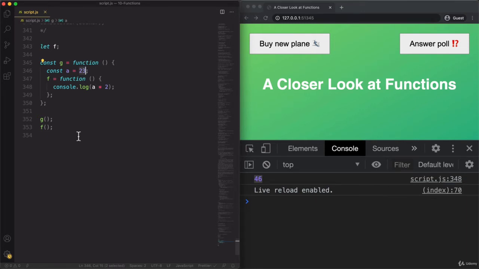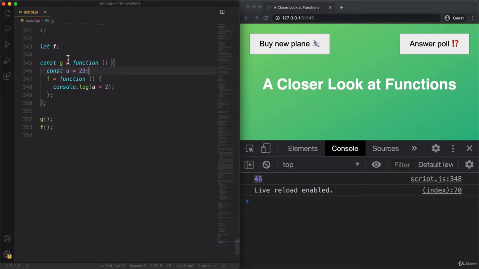All right. And so what this proves is that this f function here really does close over any variables of the execution context in which it was defined. And that is true even when the variable itself, so f here, was technically not even defined inside of this variable environment here, right?